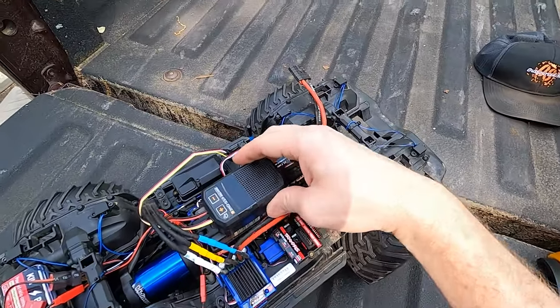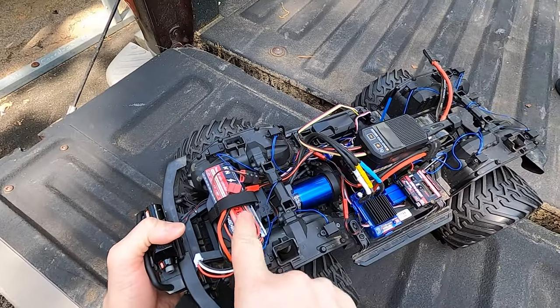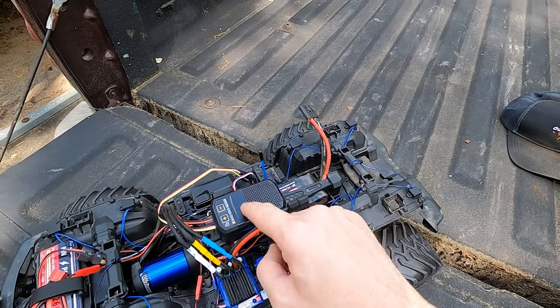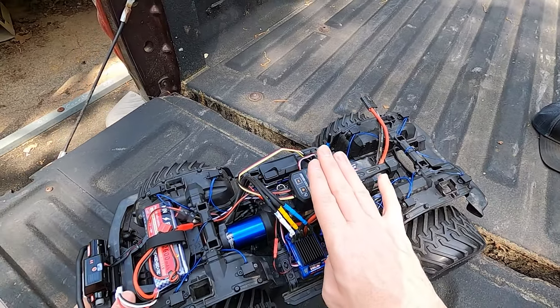I have got an engine sound noise maker — it's just taped in for now. I'm actually going to put it up here. This is the 2S battery I'm going to run the speaker off of. I have an adapter coming that will fit right here and allow me to hook the speaker directly to the 3S battery. It'll make it even louder and it will sound better, and I won't have to carry this extra battery around.